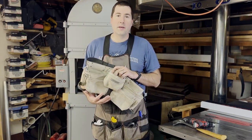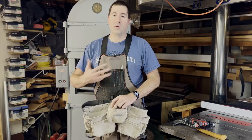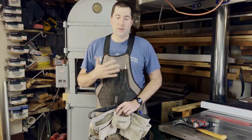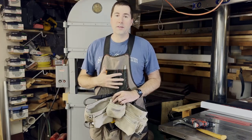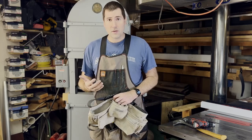You may already have a tool belt, or you may be thinking: what's the difference between a tool belt and an apron like this, why would you want one or the other? There's really two main differences. The first is that this will offer you some protection up here. This one is heavy canvas; there are other ones that are thick leather, and that's going to protect you if you're at a mill with hot chips spraying at you or if you're doing some forging with lots of sparks. It doesn't cover everything, but it does help, and it will protect your clothing from getting oil and other stuff on it.